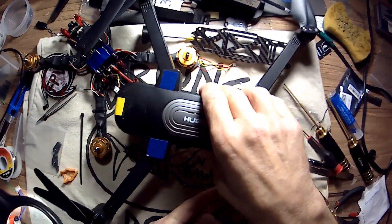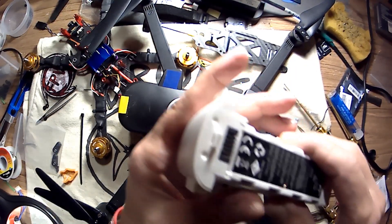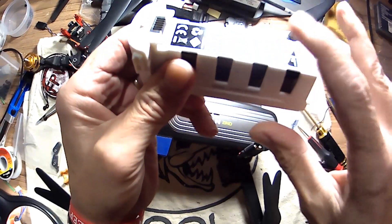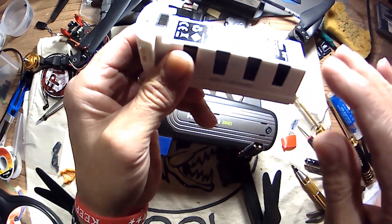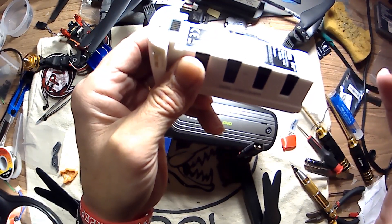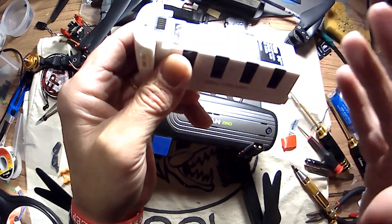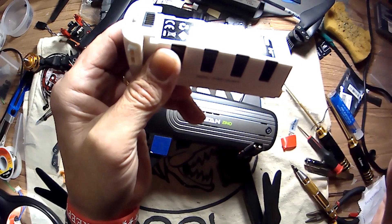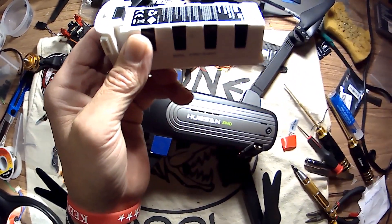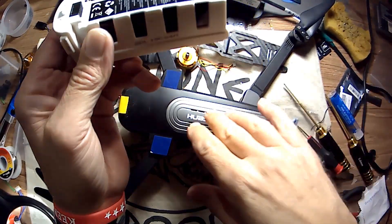The reason why I chose to do this mod: my original Hubsan battery swelled up to where it cracked the plastic on the housing. So I bought a replacement battery, and after about four flights the cell went bad. I'd get four minutes of flight and that was it. I tried recharging it and trying to get that cell to come up. I took it out in the backyard, let it hover for a few minutes, and it just powered off and fell. I did not want to give Hubsan any more of my money — I was ready to throw this thing in the trash.